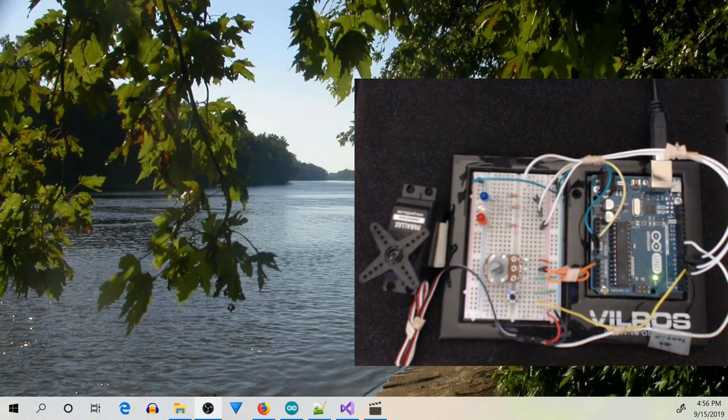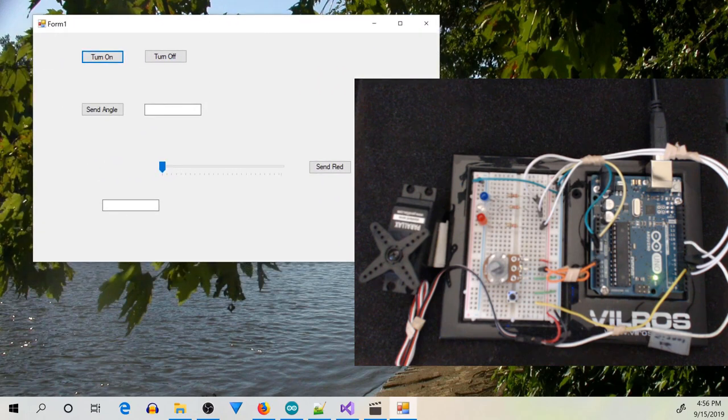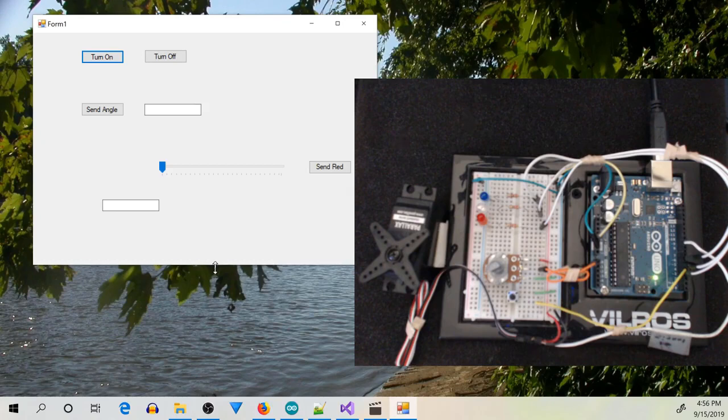So let's take a look at the Arduino board, and I'm going to start the program, bring the form over, and let's resize the form a little bit so that we can see the board. We can make that a little bit bigger.